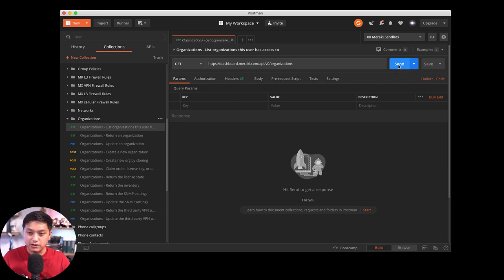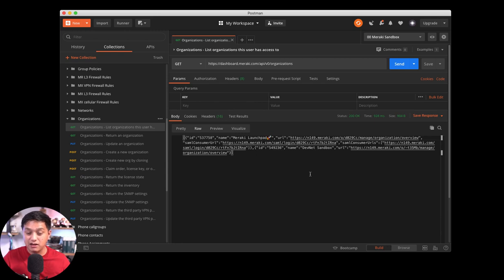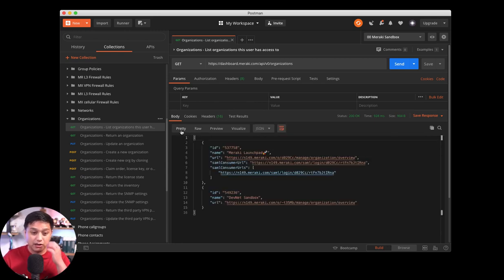We're going to get the list of organizations I have access to with this API. So what I want to do here is hit send, and bear with me as we're going to build something here with a Python script. We're interfacing with the Meraki API specifically, and it's spewed out a list of organizations I have access to. As you can see in this box here, we're dealing with JSON, and it's in a pretty format. If we wanted to see the raw format, it just looks like that, a little bit harder to read, but just click on Pretty and there you go. We've got 2 organizations you have access to.